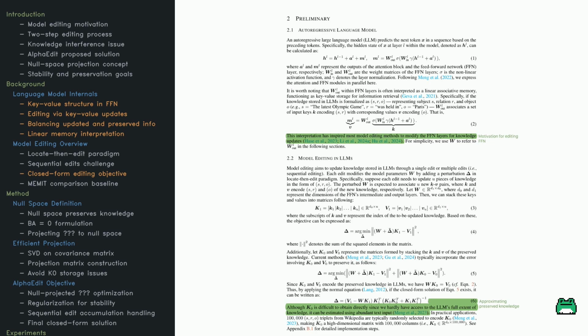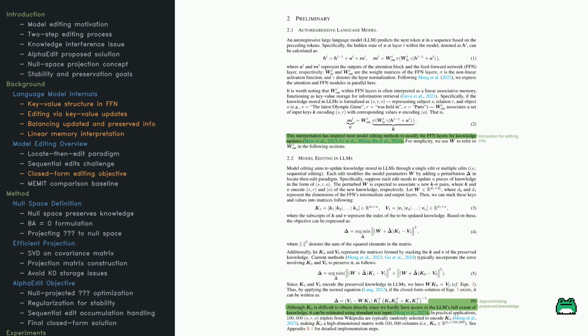Now let's get technical. How does a language model store and retrieve knowledge in the first place? When predicting the next token, the model combines two voices, the attention block, tracking context, and the feed-forward network, pushing the sentence forward. Together, they shape the hidden representation of each token. Here's the cool part. The feed-forward network acts like a memory lookup. It uses keys and values. For example, mapping, the Olympic Games was held in, to Paris.